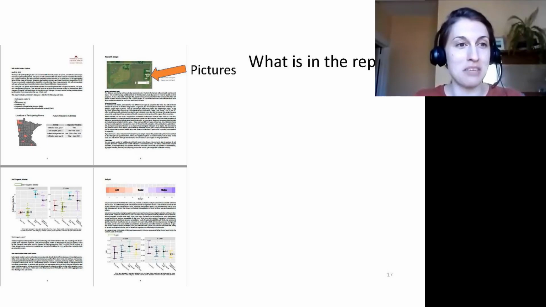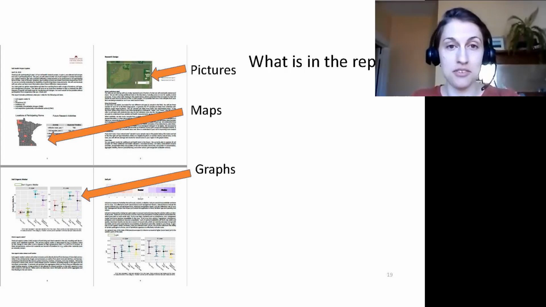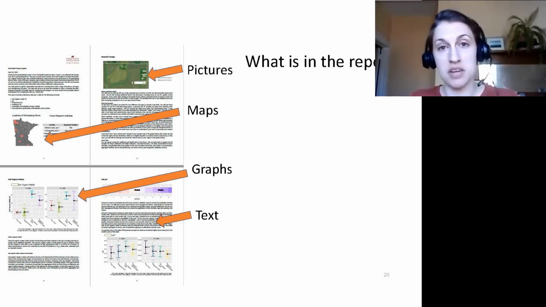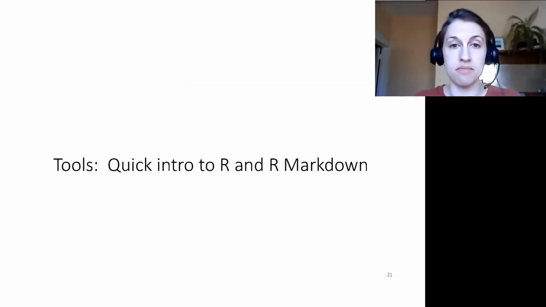And now that I've been talking about these reports for a few minutes, I just want to give you a big picture view of what's in them. So our reports have pictures, they have maps, they have graphs with the data, and then they have some text for explanation. And the nice thing about the design and the setup that I'm going to show you is that you can generate all of these things together in a template and then iterate on that using different data sets. So it can give you a nice consistent result time and time again at the press of a button.